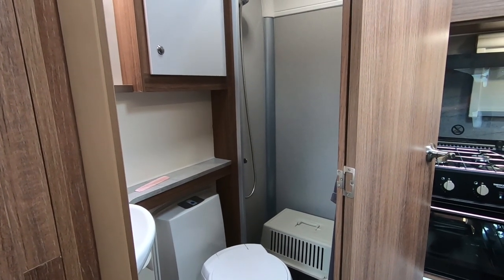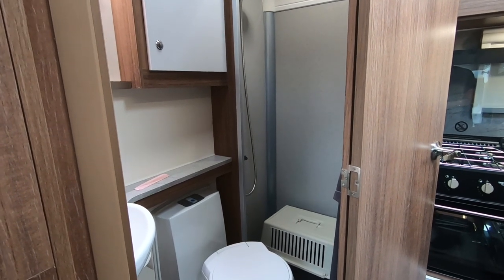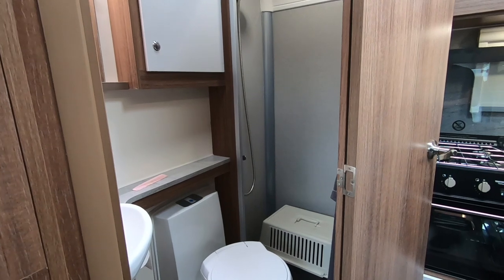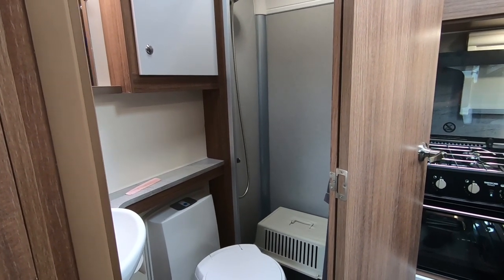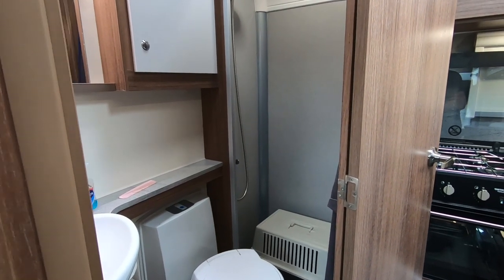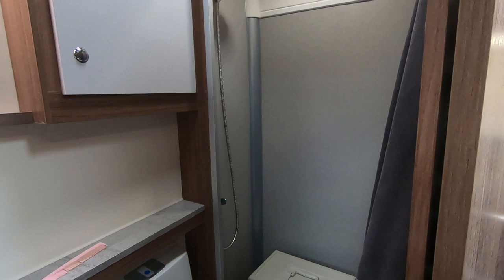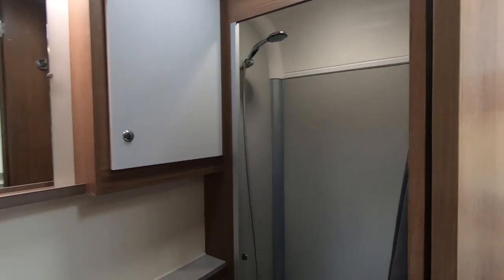I think the other thing to remember is that you wouldn't always be using the shower room, because more often than not, we're on Caravan and Motorhome Club sites, or Camping and Caravanning Club sites that have got toilet facilities. So we've been having showers in there. But having said that, we have used the facilities in here. We did at Herman Fest, didn't we? Since we've been here. I like the shower.